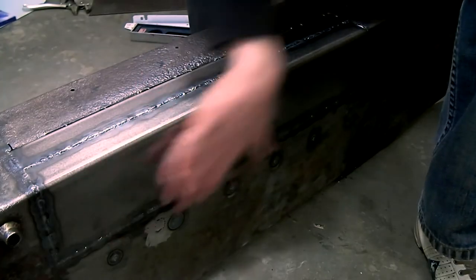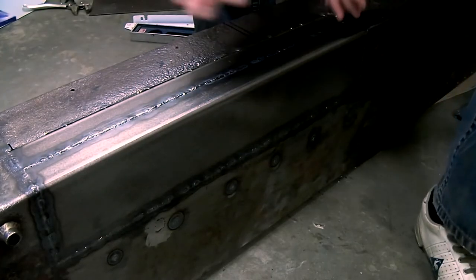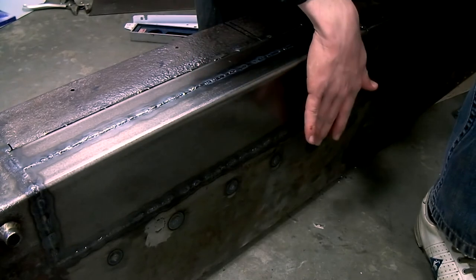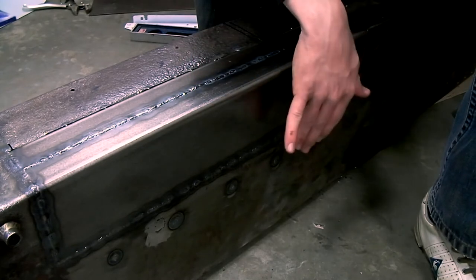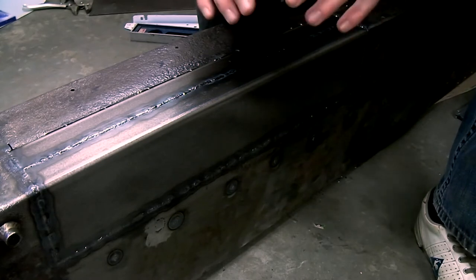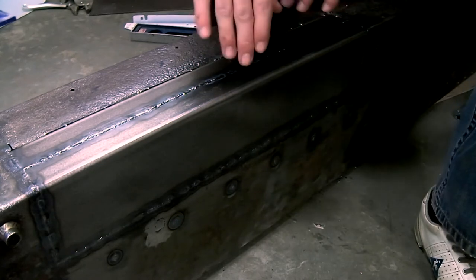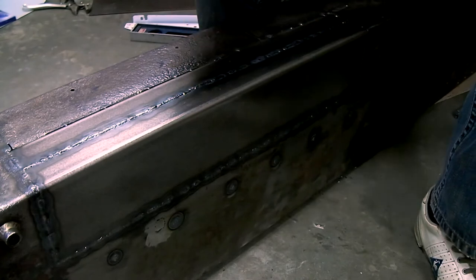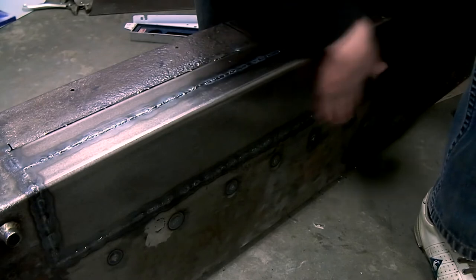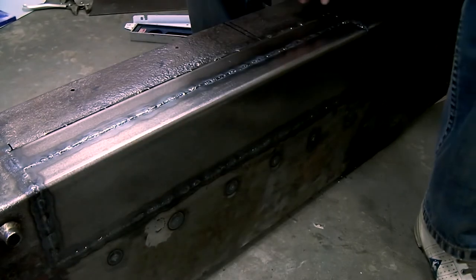So I filled in all of these holes, and I was a little bit worried that while I was filling these holes, the heat would concentrate so much on one spot that the panel would just pop back out and bulge out a little bit. But while the panel was still hot from welding, I just hit it with a hammer and it shrunk back flat, so this is still flat. I'm very pleased with that.